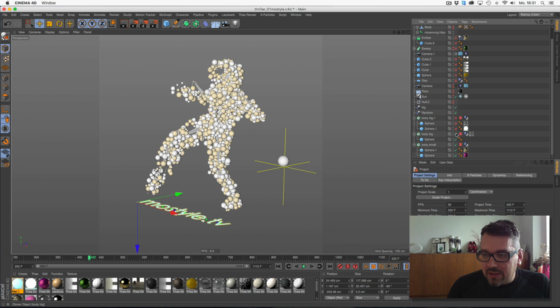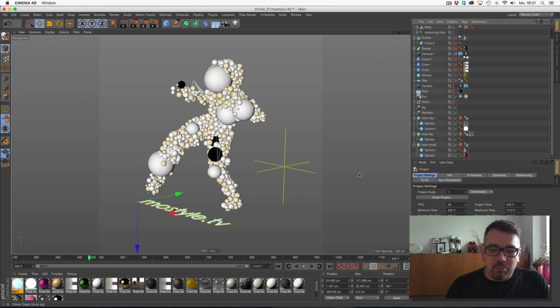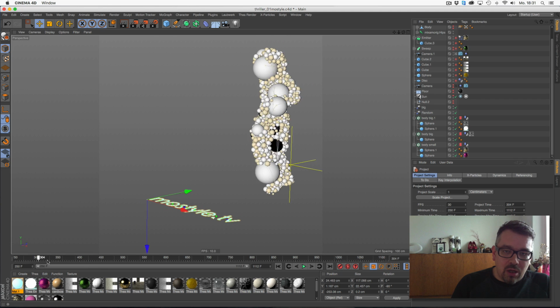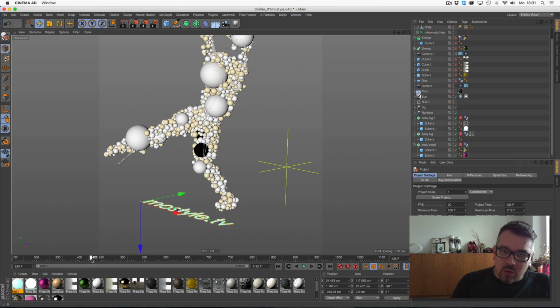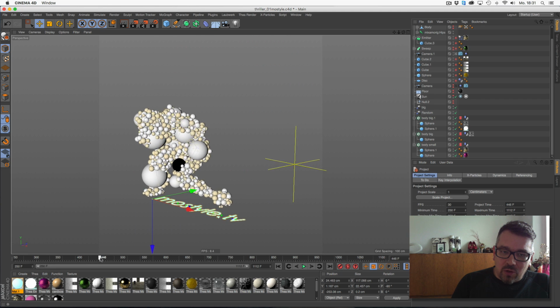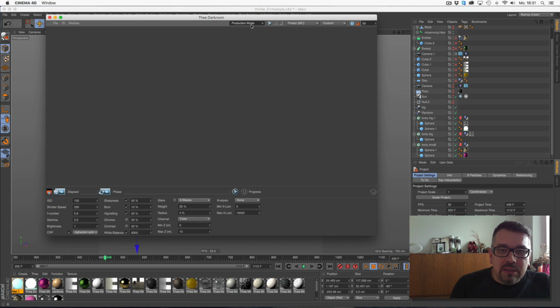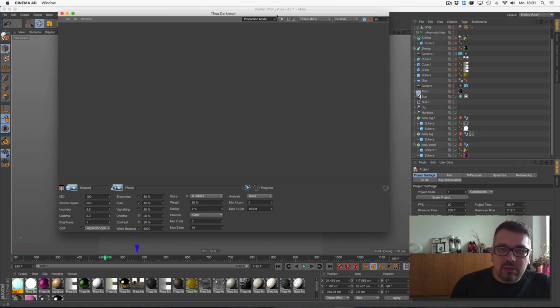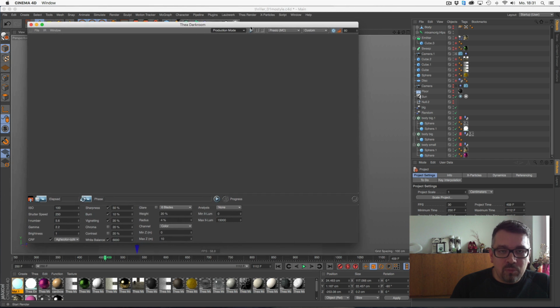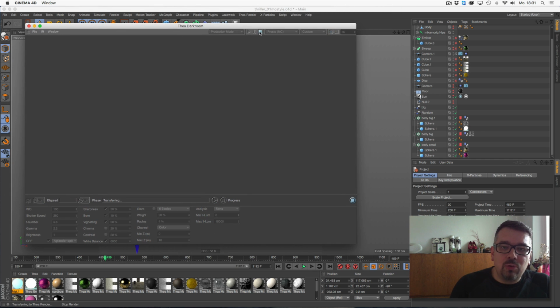And when I like it, I hit the render button and it goes public. So this is a dancing guy, and this is again the real-time window from T-Renderer. Moment, and ready.